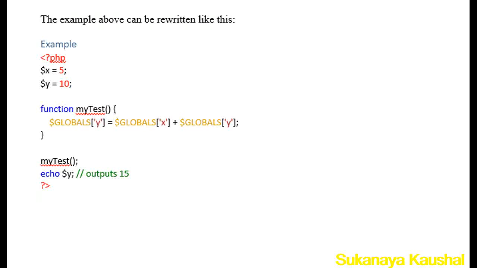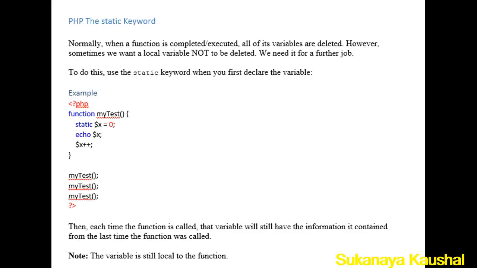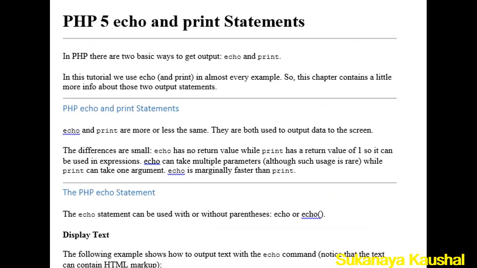Next, for global, we also use the global keyword, which accesses the global variable within a function. If we want to show the scope of a variable globally, we can define the global keyword before the variable declaration. We can use it like this: global $x, $y; semicolon. Here we declare global x so it can be used in an expression. Next we have echo, which can take multiple parameters.